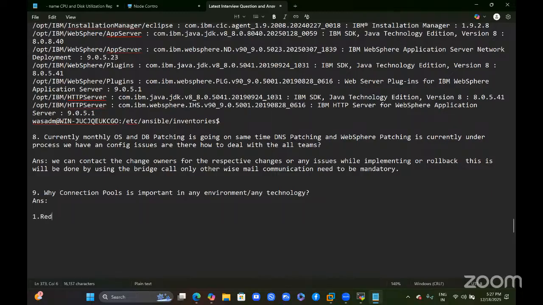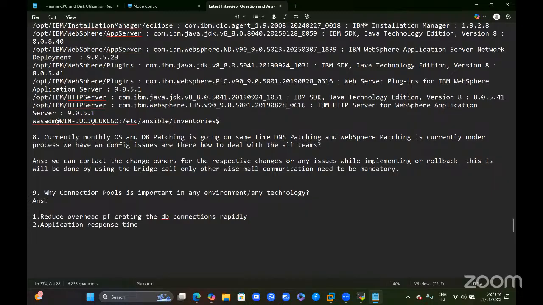First, it reduces the overhead of creating DB connections rapidly. Next, it improves application response time.